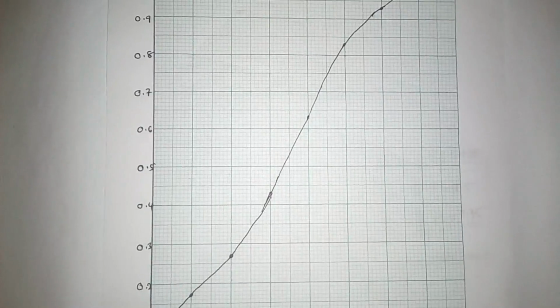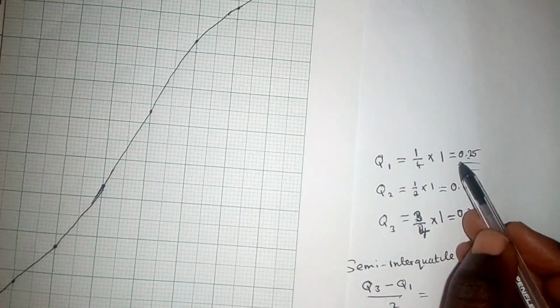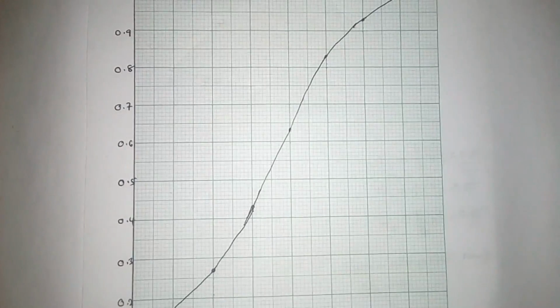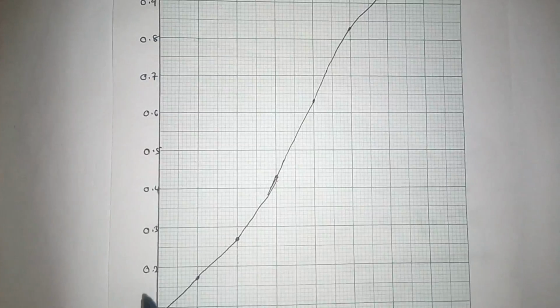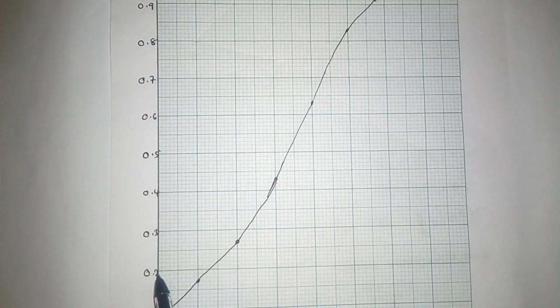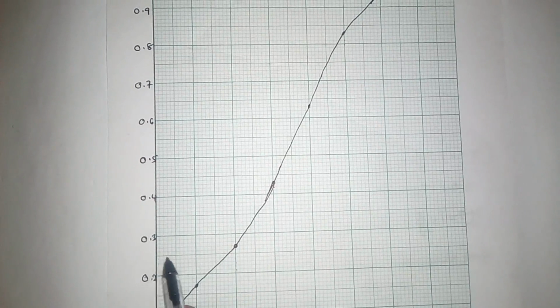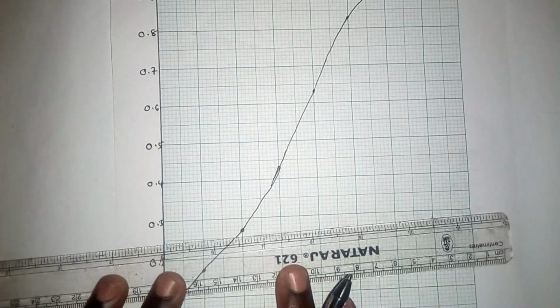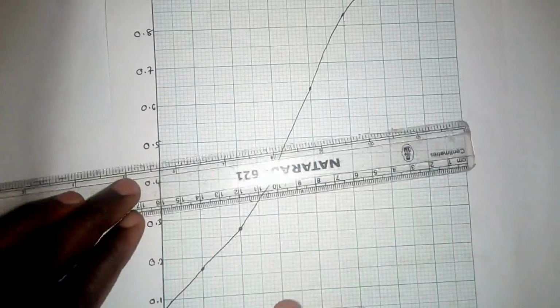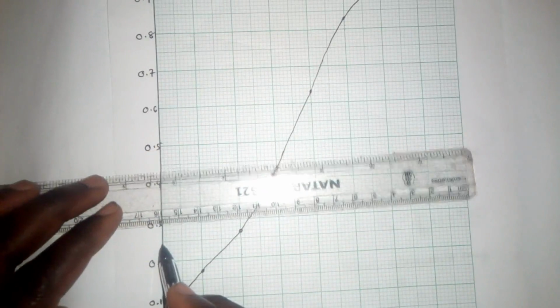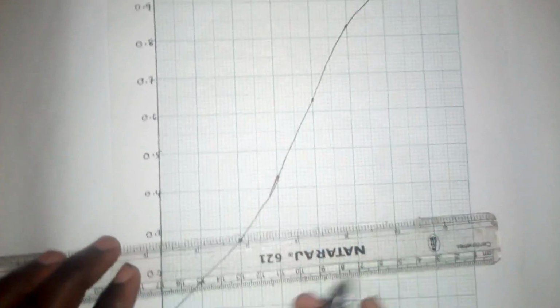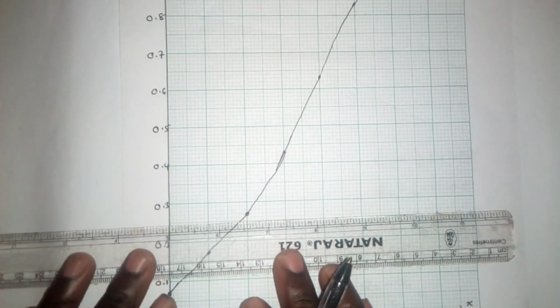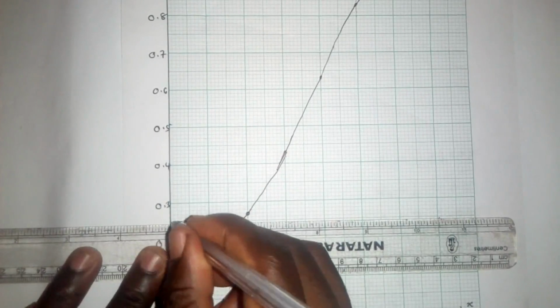In this case, our first quartile is 0.25. Since it's 0.25, we go to 0.2. It's here, and 25 is somewhere here, the middle part. So you make a line like this from here, until it touches your graph.